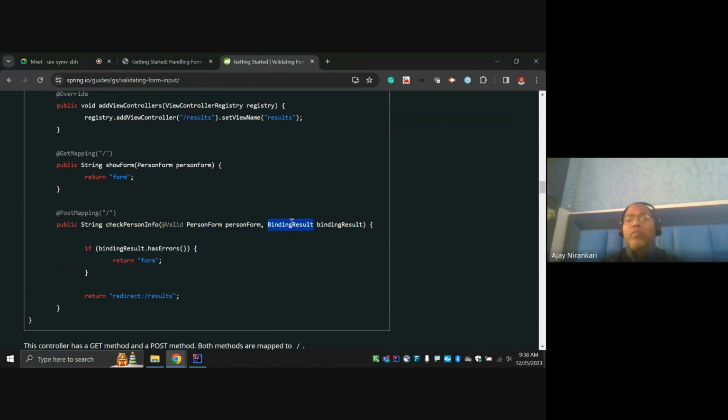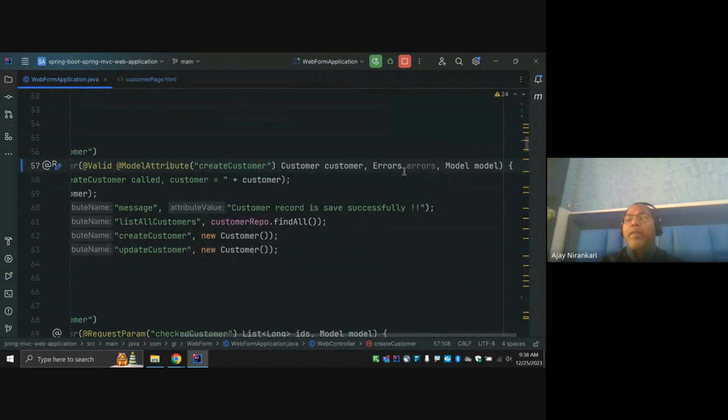Anything you can use, the same validation binding error. Here it says BindingError, you can use this as well as an import. So these hold your result. If this validation has any kind of validation failure for this customer object, the result comes into this object.